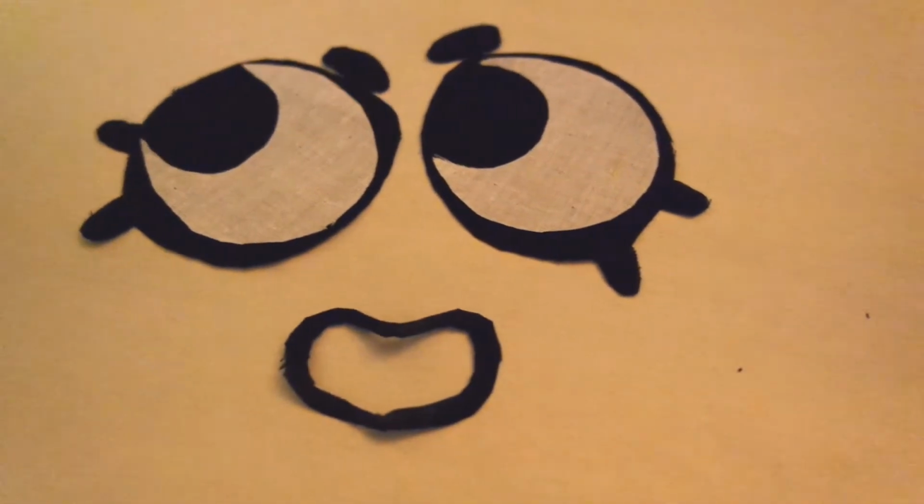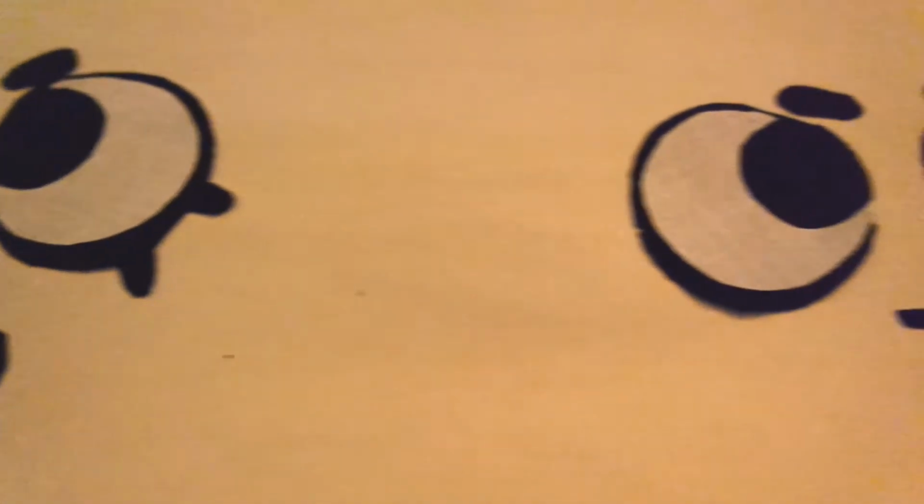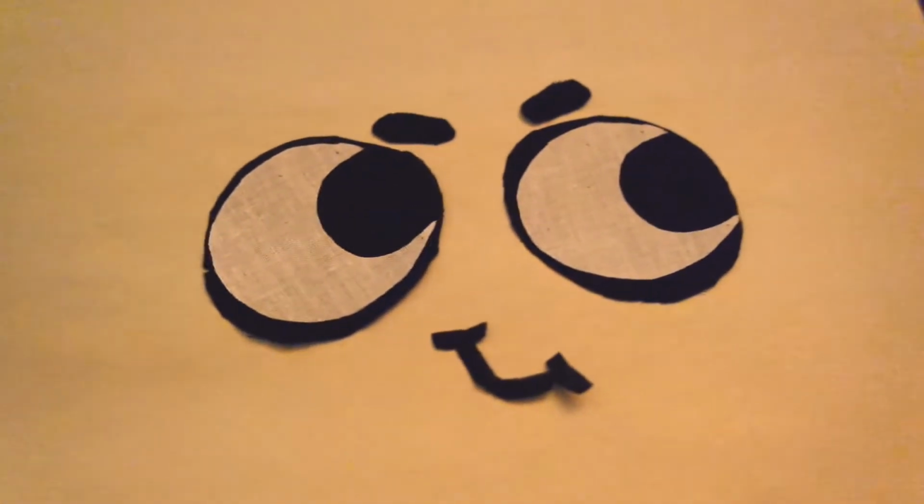Everything is just flat on except for the bow ties and the long ties. Everything else is just glued flat onto it, but they are glued in pieces. I had a piece for the eyeball, a piece for the inner eyeball, a piece for the eyebrow, the cheeks, the mouth. I used the same pattern for the eyeballs for each character.